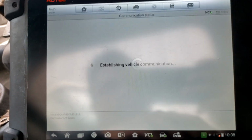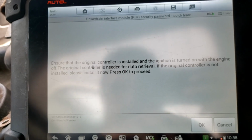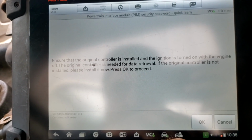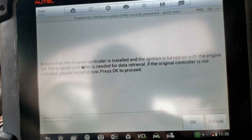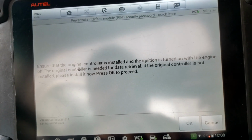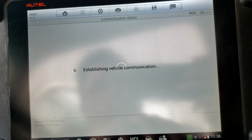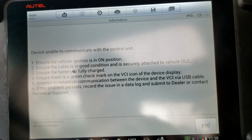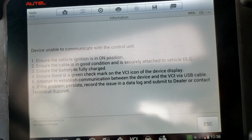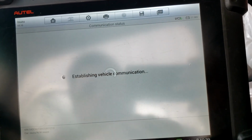I had installed a new one already, but I got to this screen, went back and put the old one back in to show that the original controller is installed. I don't know if it communicates properly. I'm not even going to try to play with it. But I did put it back in. Put the ignition on, engine off, and we're going to continue. All right, we can't communicate with it. Awesome. That's the problem I was kind of expecting.